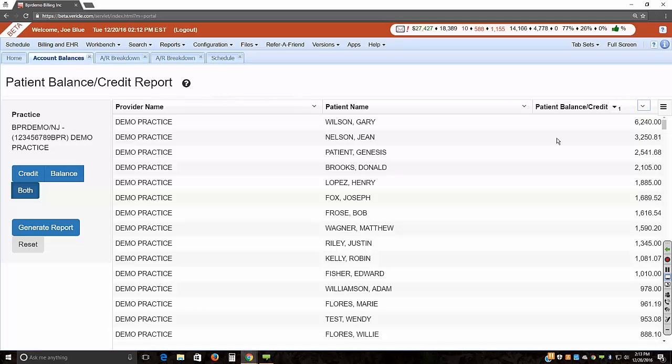But at this point, do you know if Gary Wilson is an active patient or an inactive patient? Well, that matters, right? Because how you're going to handle these patients within the Genesis system, designating whether they're an active patient or an inactive patient, is based on what? Whether or not they are discharged. So you have to make sure that you have a discharge policy that makes sense within your office, because a lot of the processes that we're going to discuss over the next few minutes are going to apply to all active patients. And if they're discharged, they can have a different process.